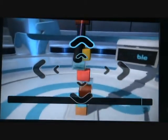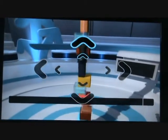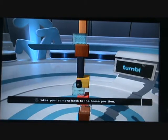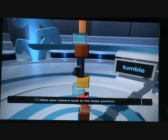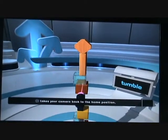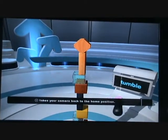If you do get the camera into a strange position, a useful trick is the X button. X takes your camera back to the home position. This is the home. Oh, okay. It refocuses the camera on the starting position.